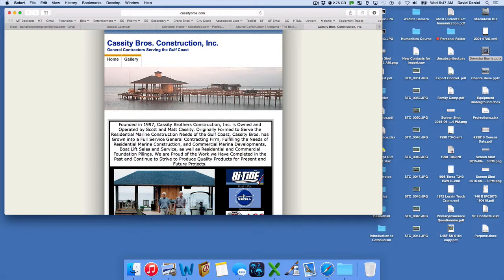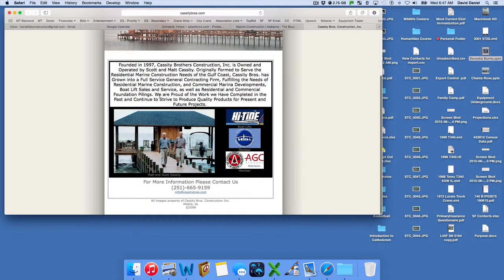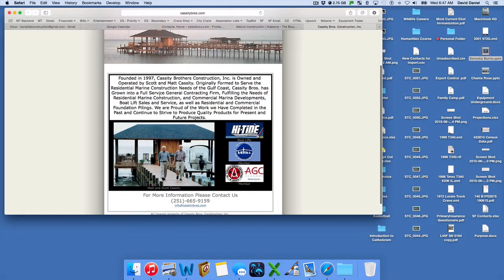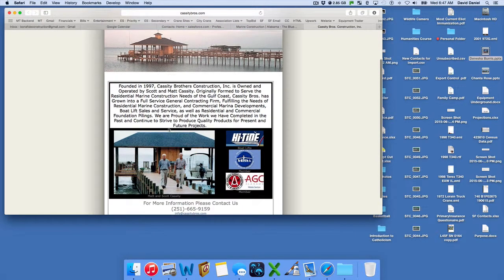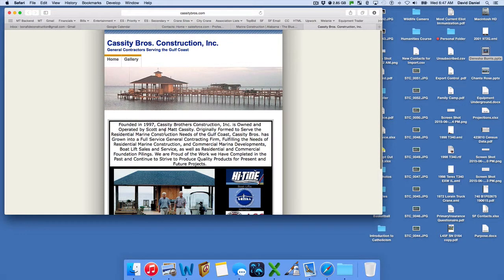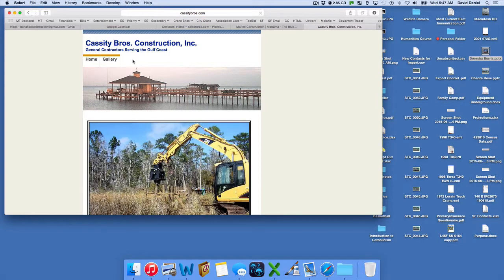So Cassidy Brothers Construction Incorporated. They are called general contractors. Notice there's no heavy equipment in this picture. This is important. I know it seems strange, but people that use heavy equipment put heavy equipment in their pictures, in their website. They just do.